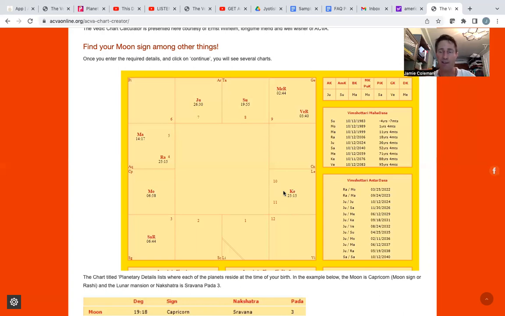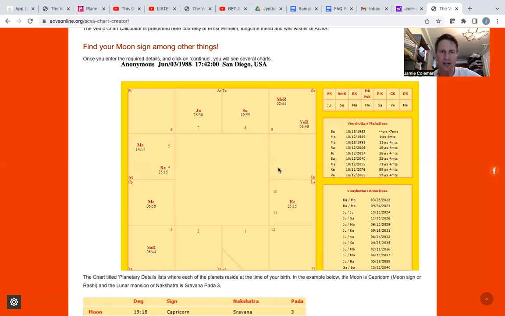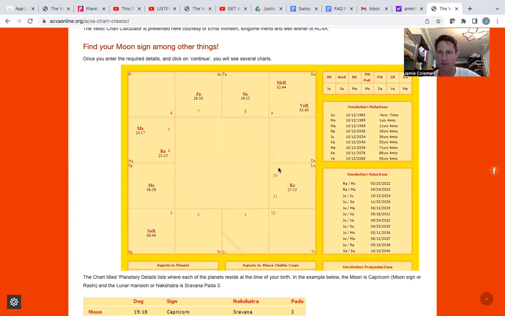They're actually points along the ecliptic of the sun and the moon where there is the possibility for a solar or a lunar eclipse. Anytime there is a solar or a lunar eclipse, it has to do with the sun and the moon being on a point of either Rahu or Ketu. So, very important. There's a lot more to that. If you'd like to look at some of the supplementary videos and articles on Rahu and Ketu, I'm not going to get into those in too much detail here.